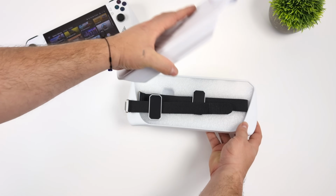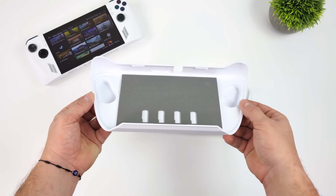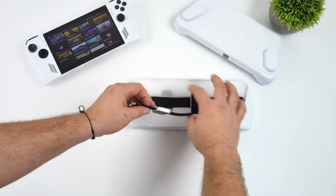We've got this removable front panel here. Now this is really great for just throwing it in your backpack. You don't have to worry about crushing the screen or anything like that. And when the front panel is on, we can still charge the device.